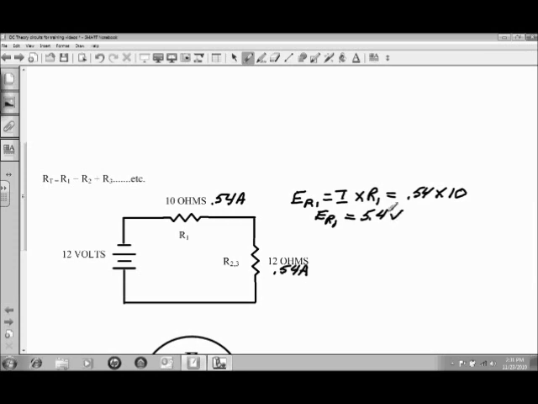One of the rules from series calculations is that the sum of the voltage drops on all components in a series circuit have to equal the source. So the remaining voltage at R23 is the source voltage minus the voltage drop at R1, or 12 volts minus 5.4 volts, which equals 6.6 volts.